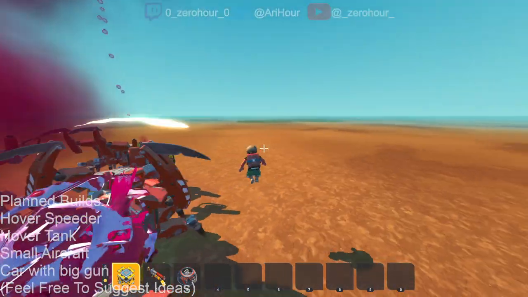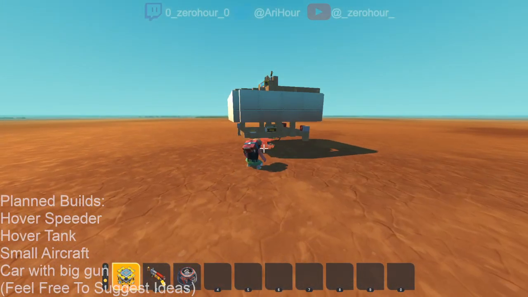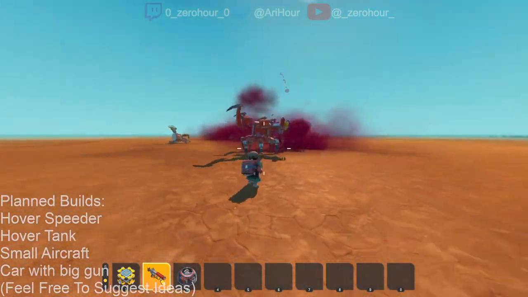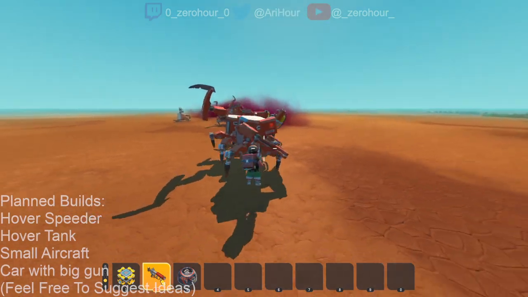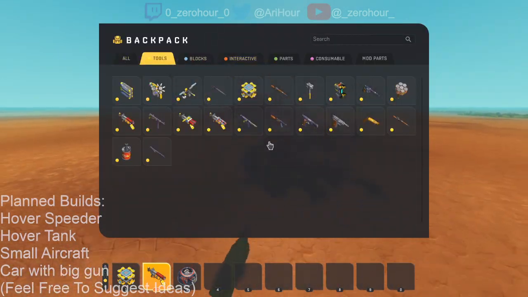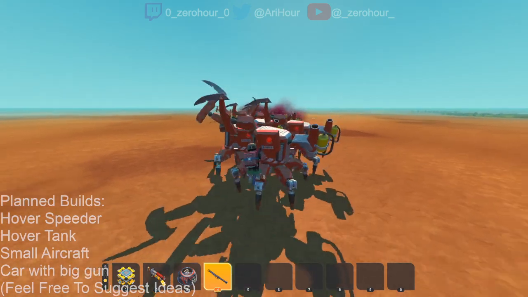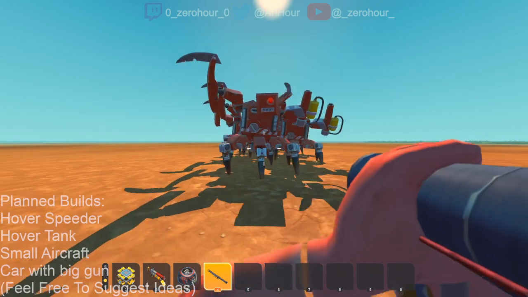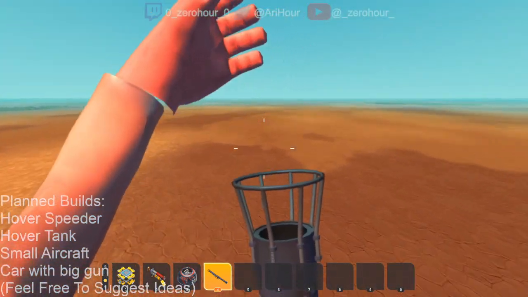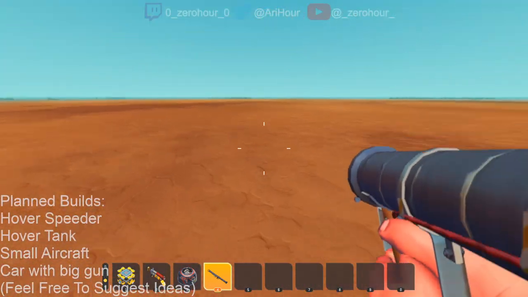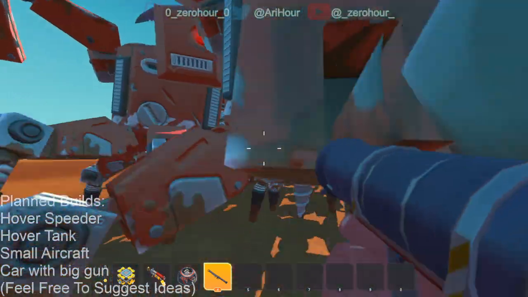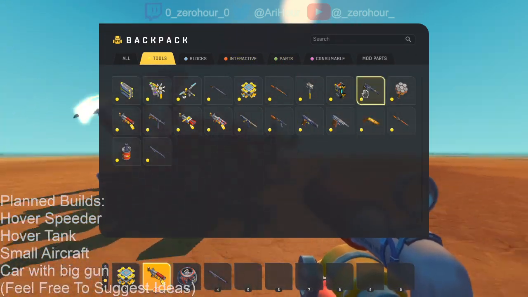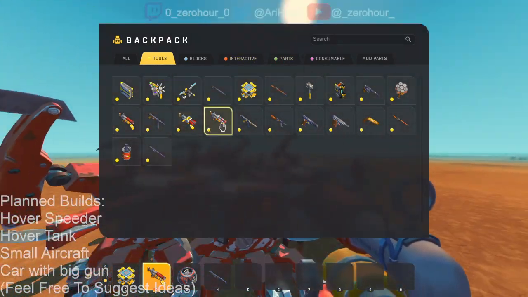Okay, so they managed to break it. We're gonna need the Sputnik gun here real quick. We can try the bazooka. No, we're gonna need the Sputnik gun.